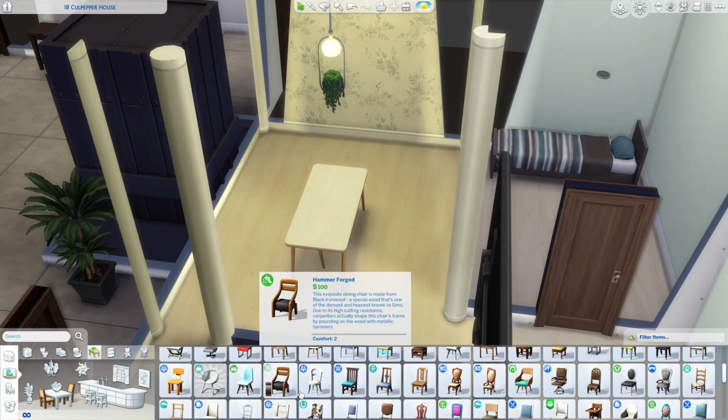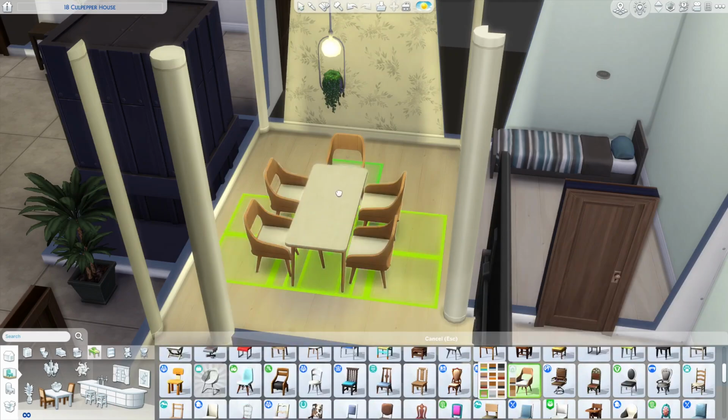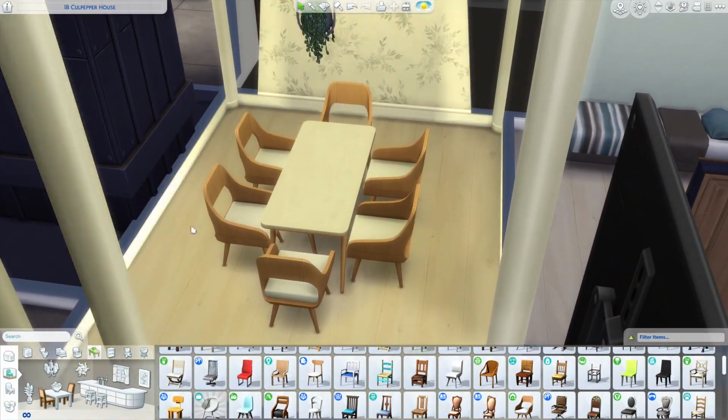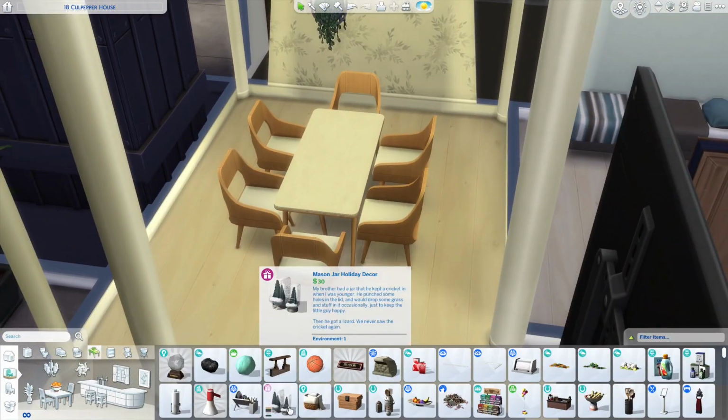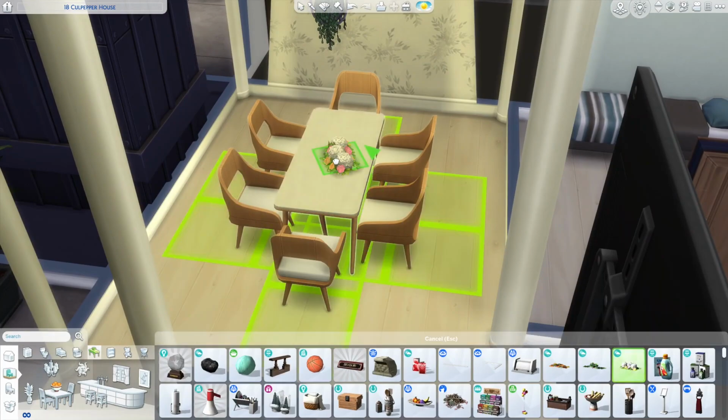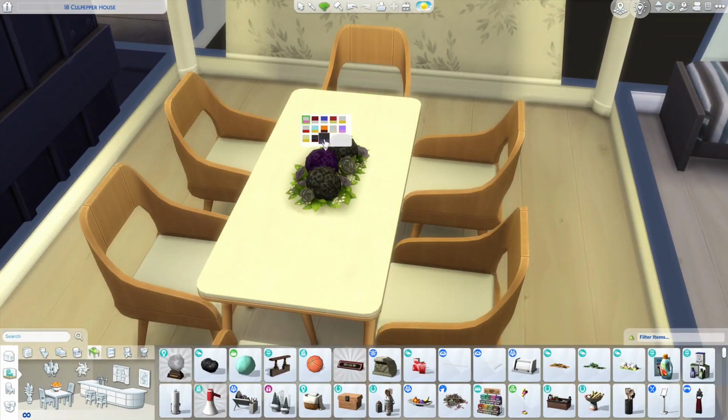You can see I'm now adding in the dining table and chairs. So I do use Dream Home Decorator, and then I just decorate it with some flowers and a vase and everything.